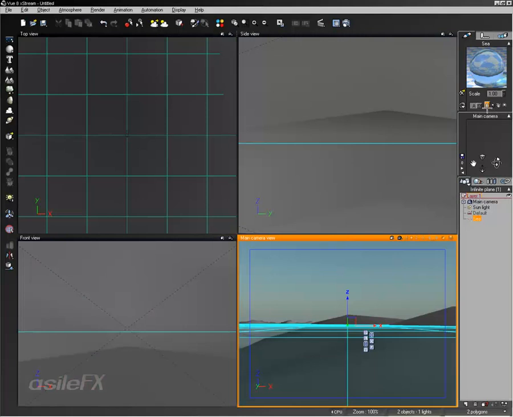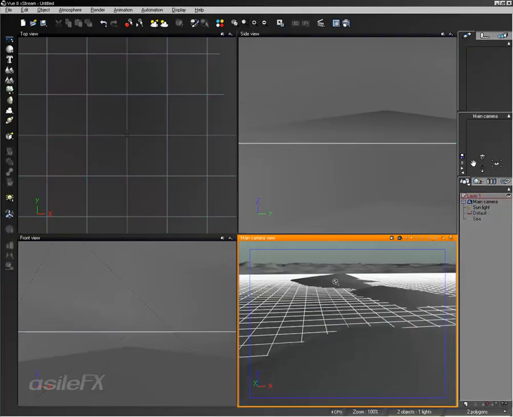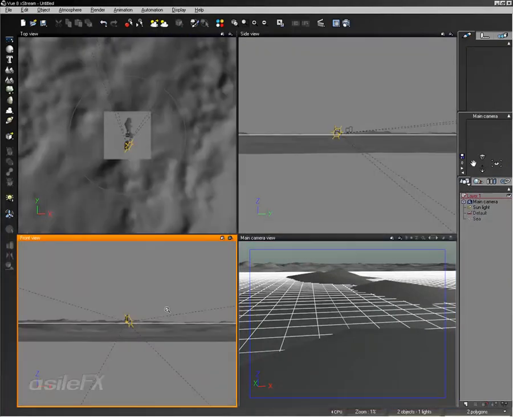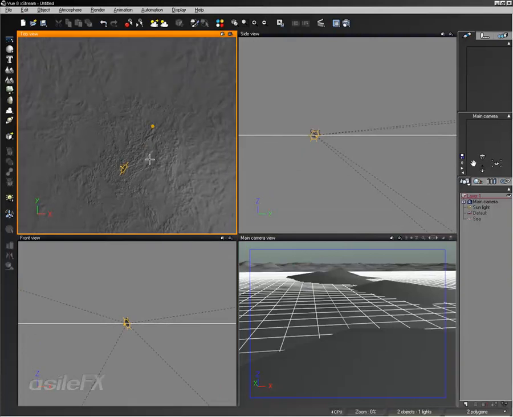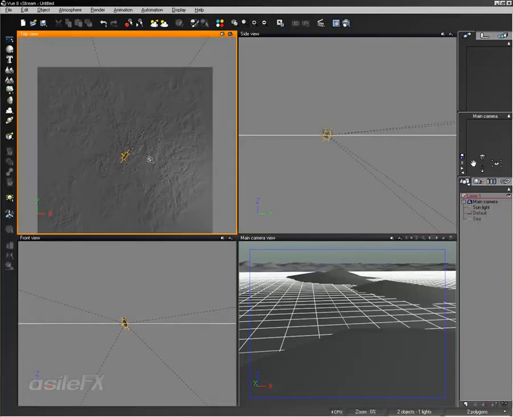In the aspect tab at the top, you can also hide it from the render by clicking on the little ghost icon. There are a couple of other options as part of the aspect tab, and we'll look at those a little later in the training. If we zoom out in our other viewports, we're going to see there will eventually be an end to the terrain.